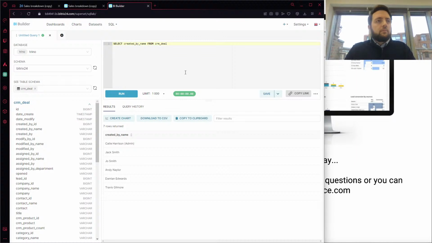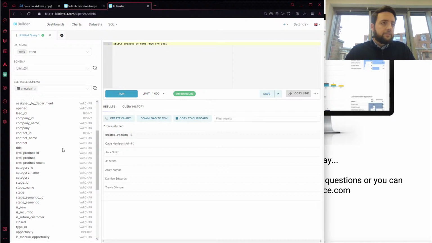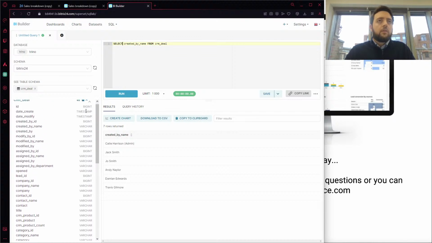Let's say you just want the names of the people working on your system or in a specific range. In here, I've created a small query in SQL where you have select, create by name, which is an available field in here, from CRM deal, which is the table schema.